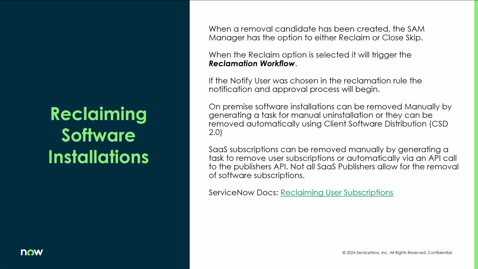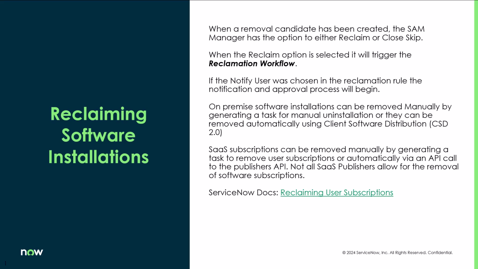So you definitely want to take time planning and testing the automatic removal of on-premise software installations using CSD. Now, if it's a SaaS subscription, those can again be removed manually or by generating a task to remove the subscription right from the publisher's API, or they can be done automatically with an API call to that publisher.